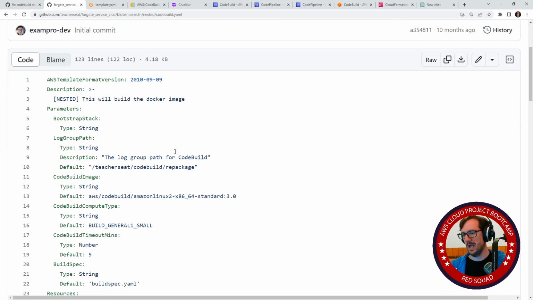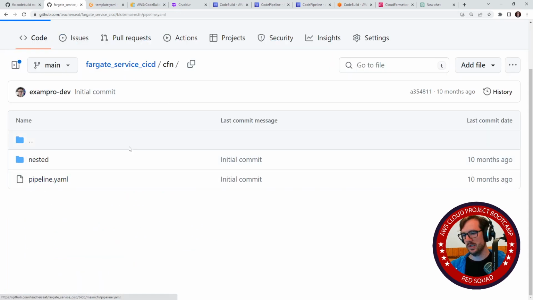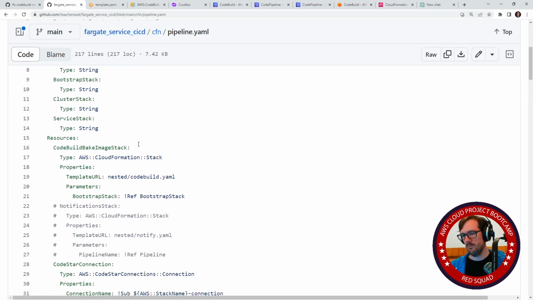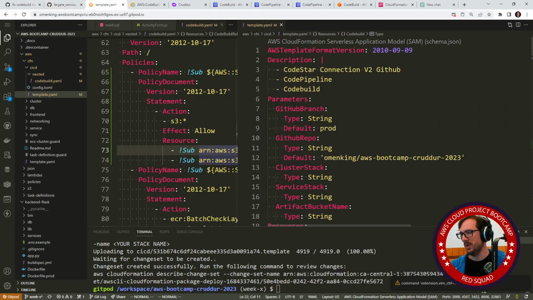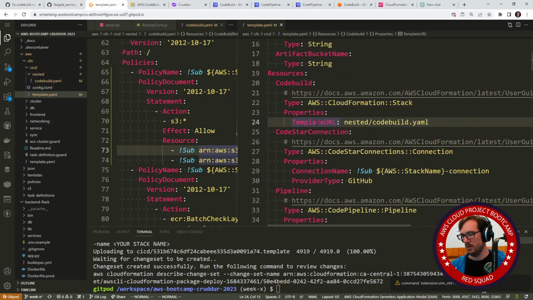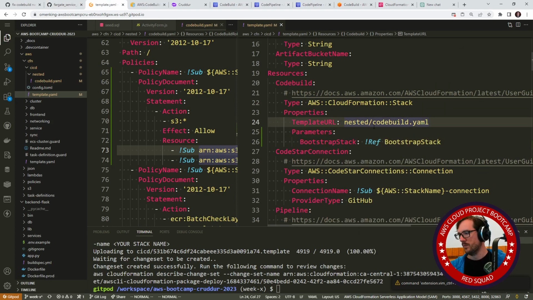Well, anyway, we do need to pass in that value. So we'll go back up a level and take a look at this one here. Yes, that parameter passes that in, but we're going to pass in the name instead. So in our main template here, we're going to paste this in, and instead of this, it's going to be the artifact bucket name.